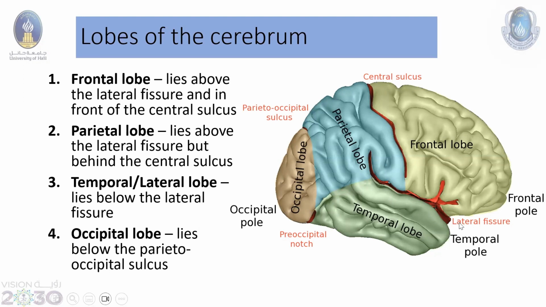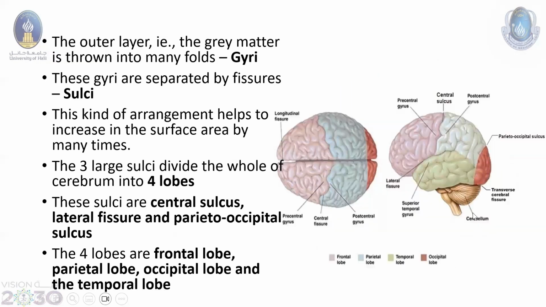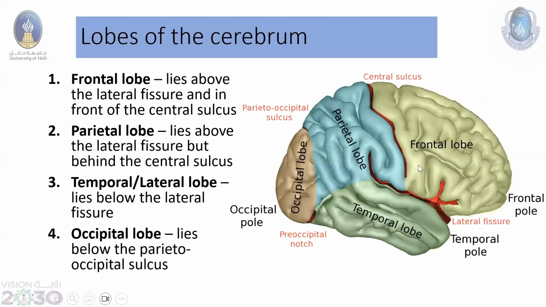Whenever you see it, try to trace the lateral fissure, and the lateral fissure always begins from the anterior part. So this is the frontal lobe. And if there is the cerebellum, the cerebellum is always posterior. This is how you can trace which is anterior and posterior. The cerebellum is always posterior, towards the occipital pole. So here is the occipital lobe, and this is the frontal pole and the frontal lobe, and the lateral fissure always starts from the anterior part. This is how you can identify the direction and differentiate the frontal lobe and the occipital lobe.